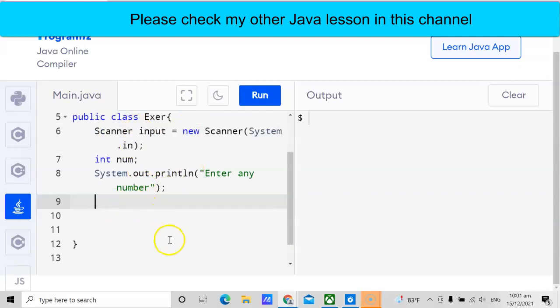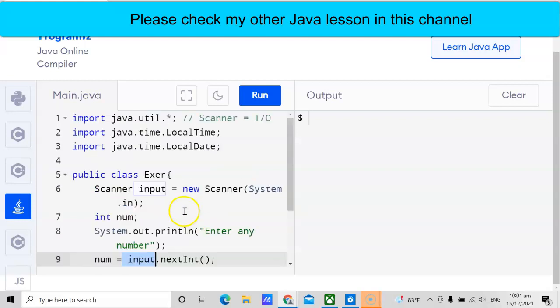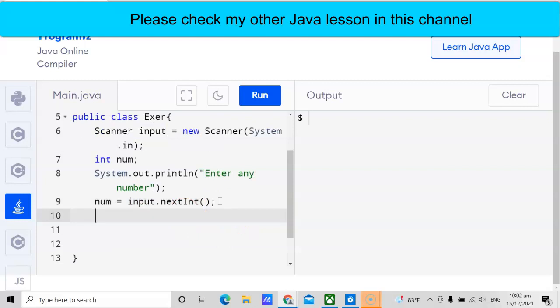Now what will happen is, we will use num for the input equals to, let's say, we call the input and invoke the method for the number, that is nextInt, because we need to match this number to this input. Therefore, we are asking the user to enter the number. Now, if you can still recall, we need to ask the user to enter a number and loop the statement right here.